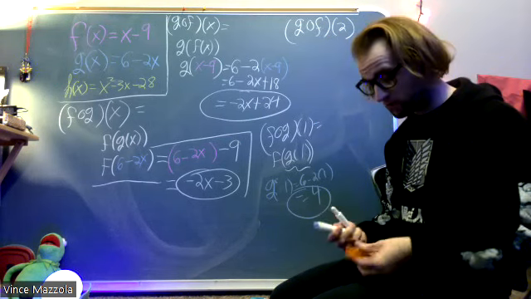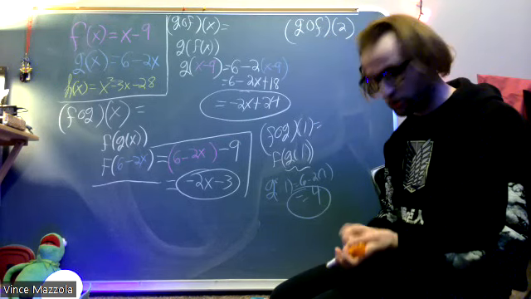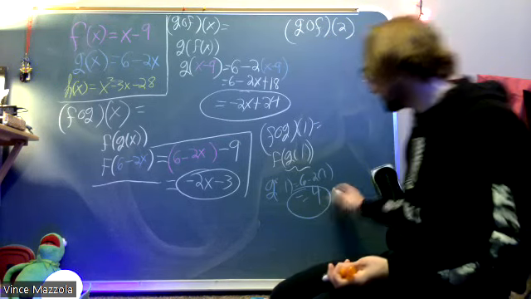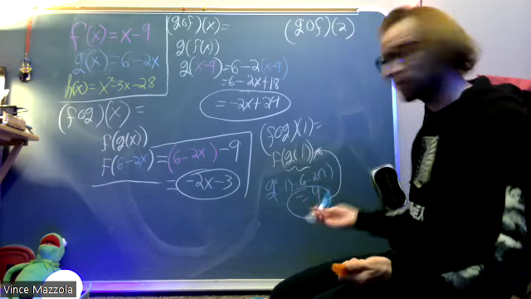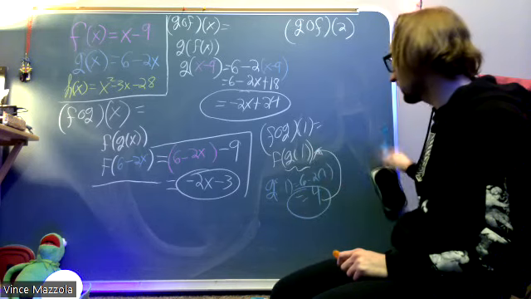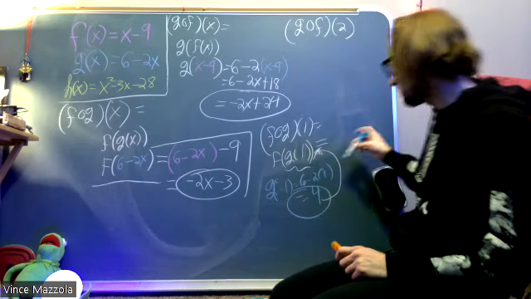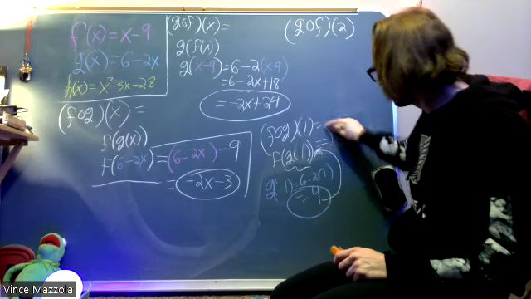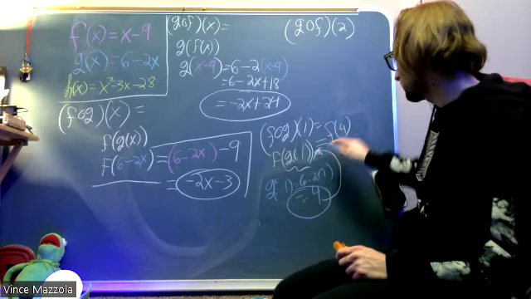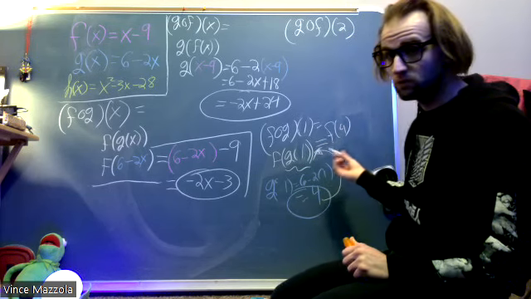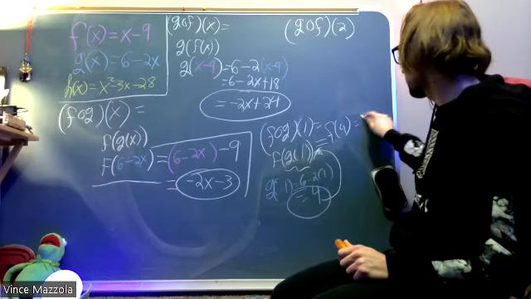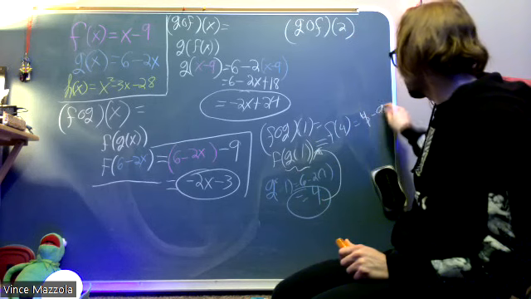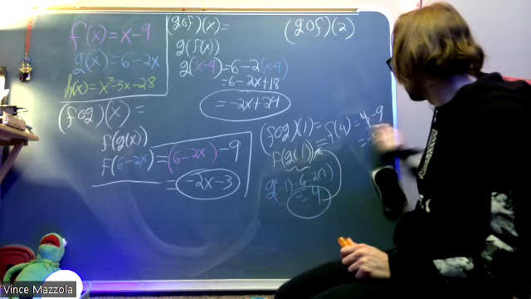So now you use that answer that we literally just got and plug it in. Because remember, g of 1 is equal to 4, so that means we can interchange them at any given point. So now f of g of 1 is just f of 4, because g of 1 gets replaced with a 4, because they're equal. So now you just plug in 4 for f, which is 4 minus 9. So your final answer is -5.